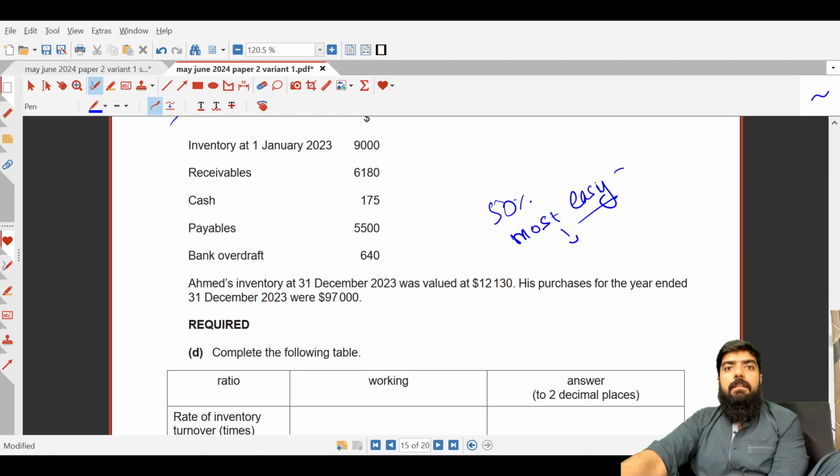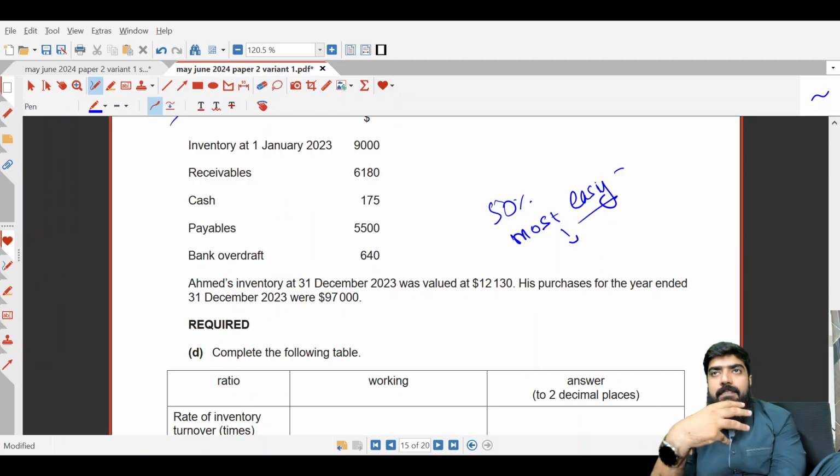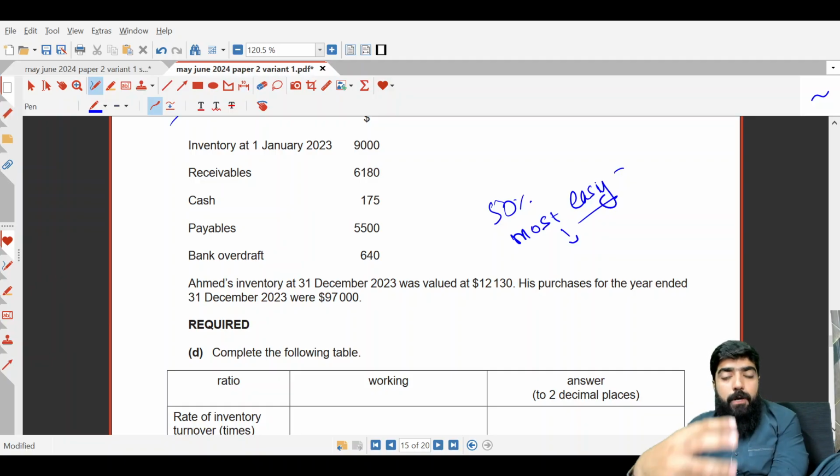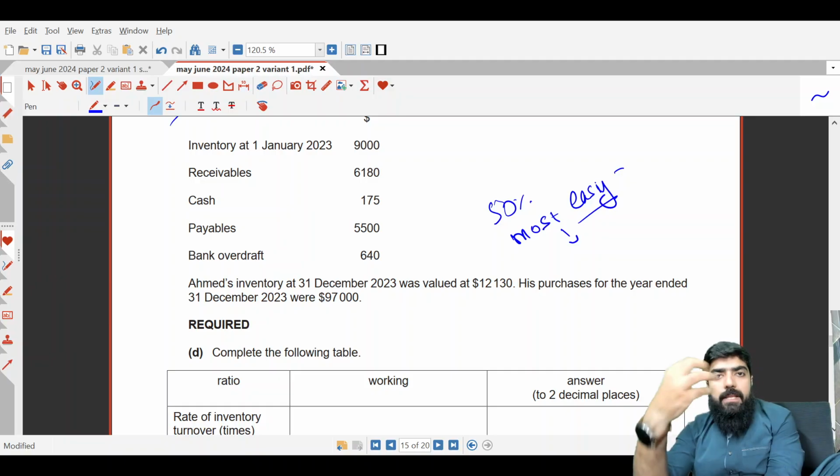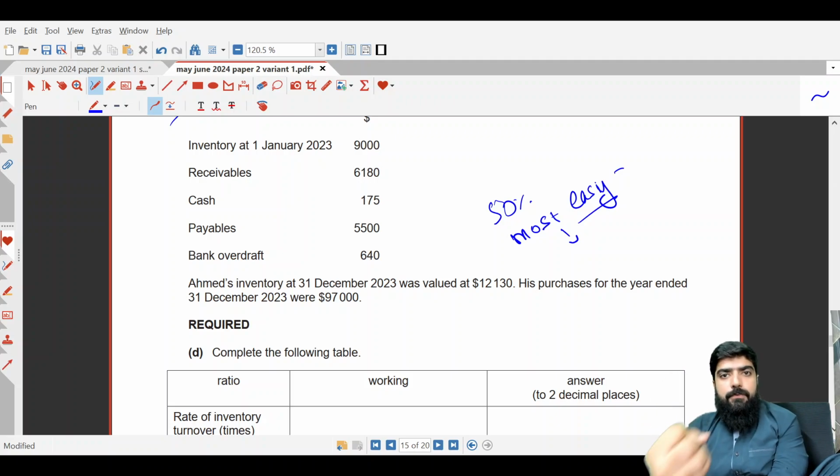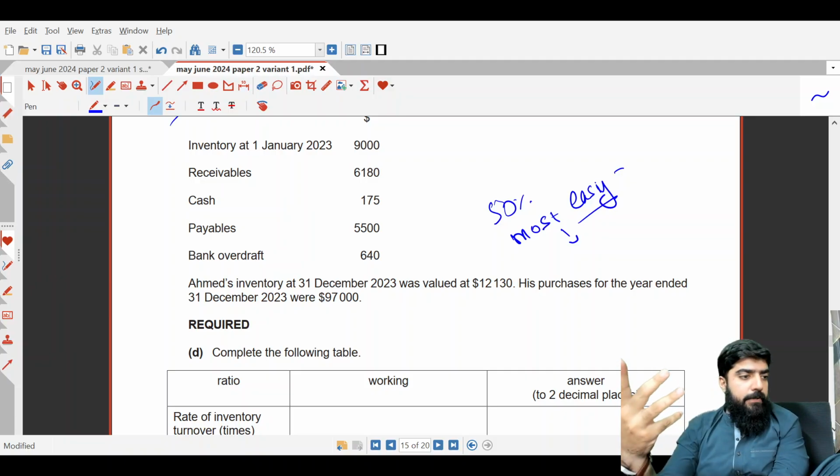And I would recommend that instead of me solving the questions, you try to solve the maximum number of questions and just bring out those most difficult questions that you found, and we can have a discussion on it. So that is going to be a very productive session. Are you getting the point?